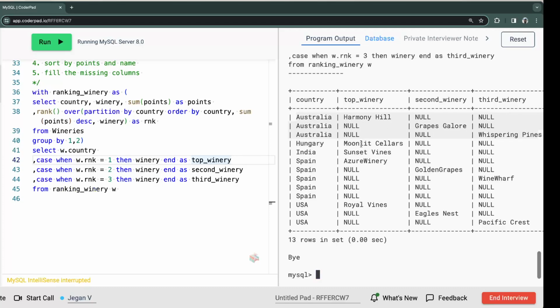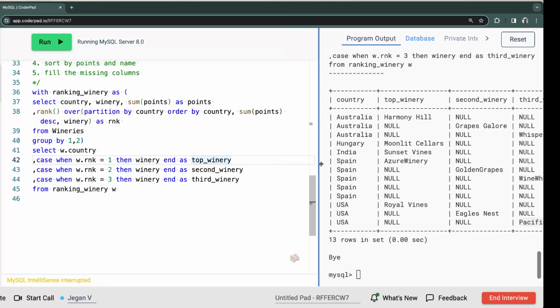And Hungary we got 1, other things are null. And India, Sunset Wines, other things are null. For Spain we got these many, like 1, 2 and 3, other things are completely null, we can just ignore it. And USA we got 1, 2 and 3.